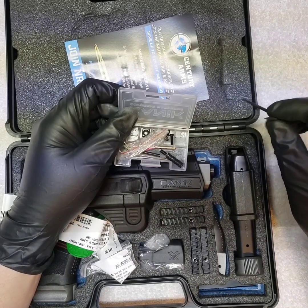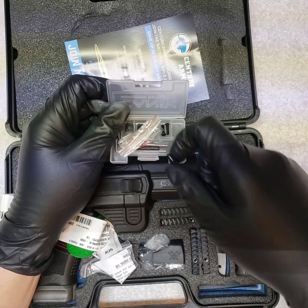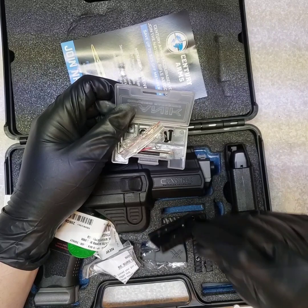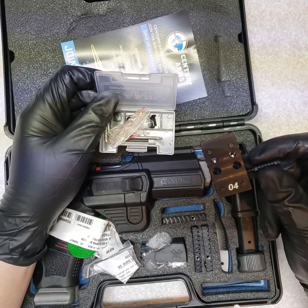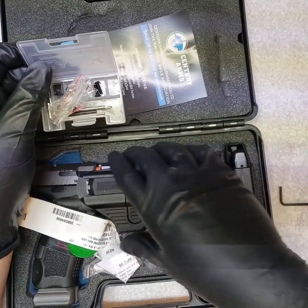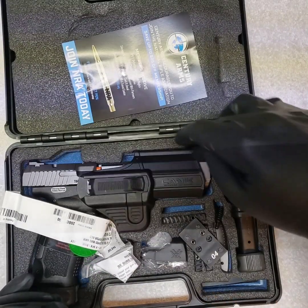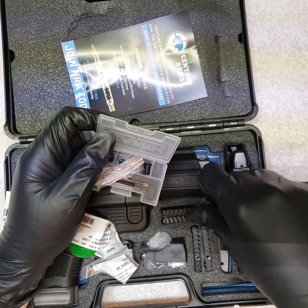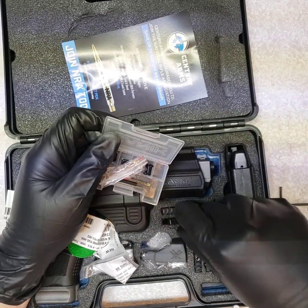The one thing I noticed that I didn't like — from what I'm seeing here, there's no way to co-witness or have your iron sights on the back while the RMR is installed. And one thing I would like to say to Canik: since you can see right here there's no screw hole for a side charging handle, so if you're going with open sights but wanted to add the charging handle, I do not believe there is a way to do that. I figured I'd include that in this video.